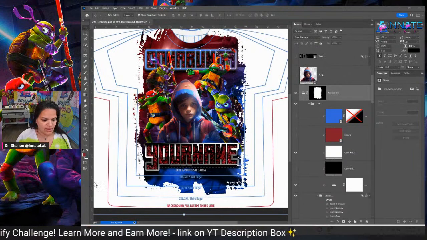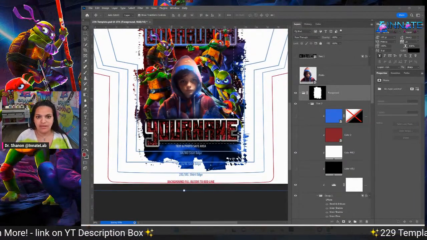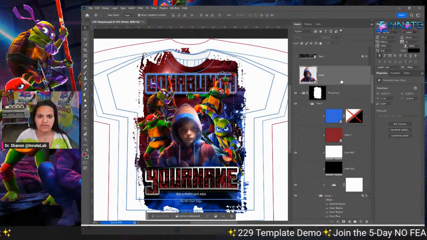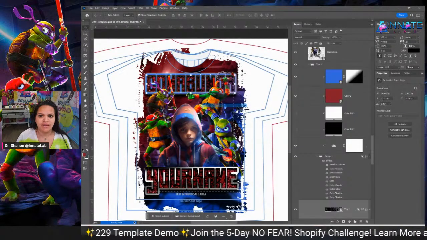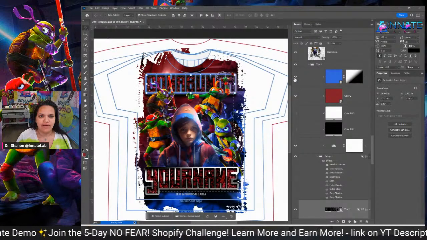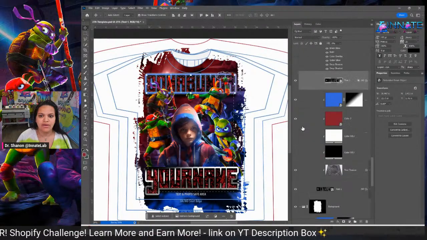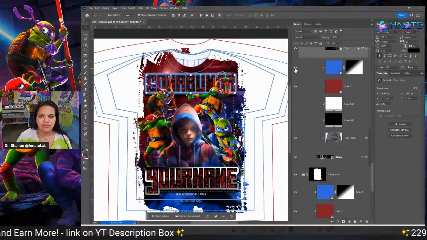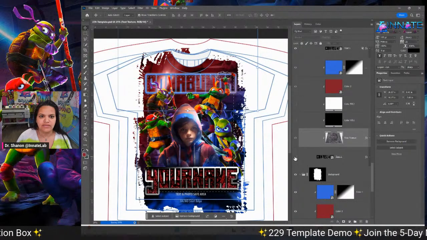All right. So I am saving this one. And then I'm going to, oh, you know what? There's another thing you can do too. All this text, all of these smart colors, you can change it out. So if you wanted to have the red instead of the blue outline here, or if you would like to see the inside color of the text change here, let me see here.